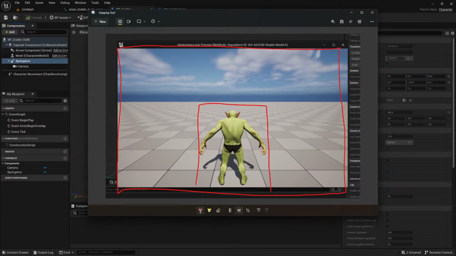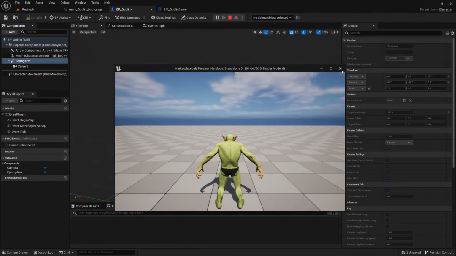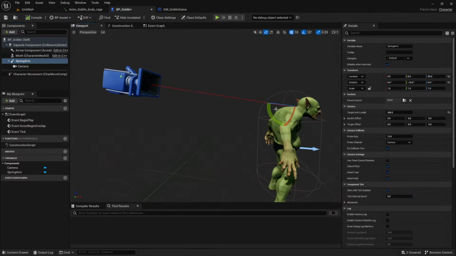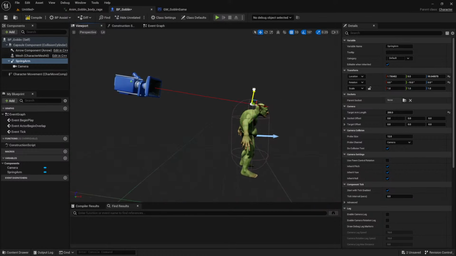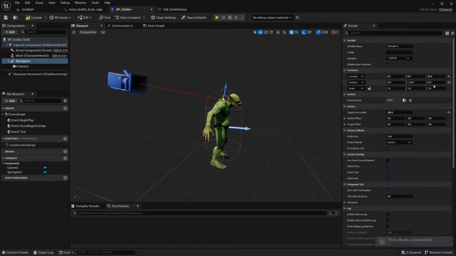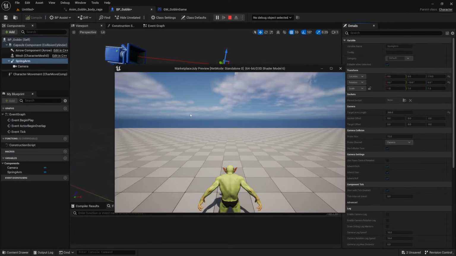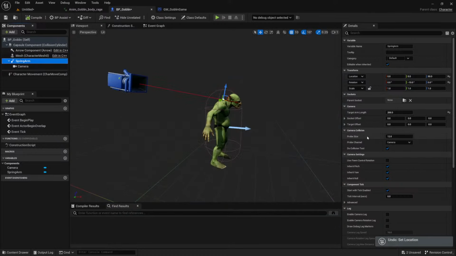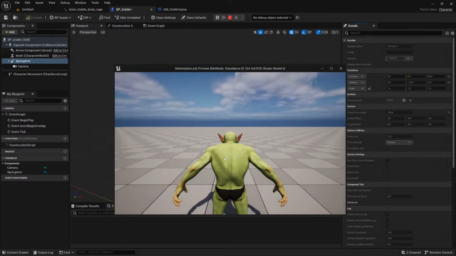So maybe I won't want this type of camera. What I can do then is just put it a bit higher, and not in that axis, maybe in here. Okay, that would be better, but it's either that or I can just decrease the arm length.